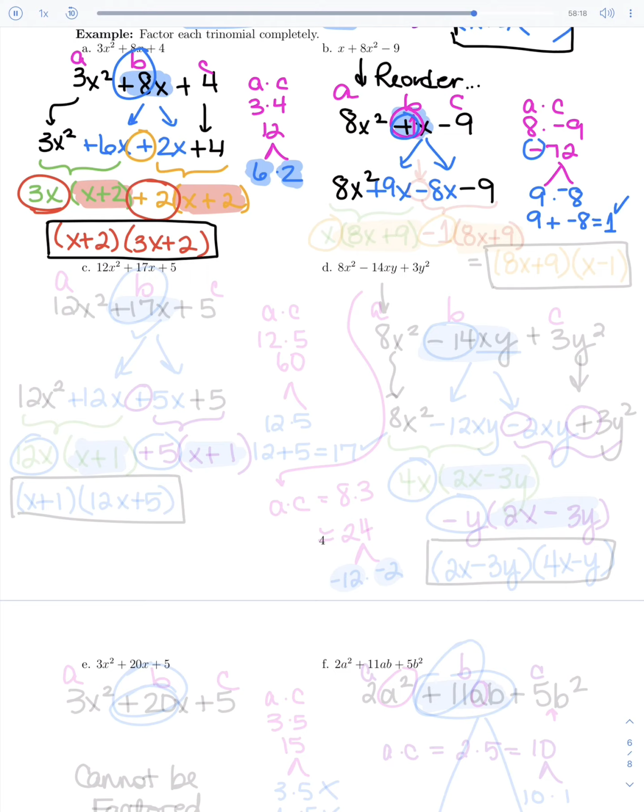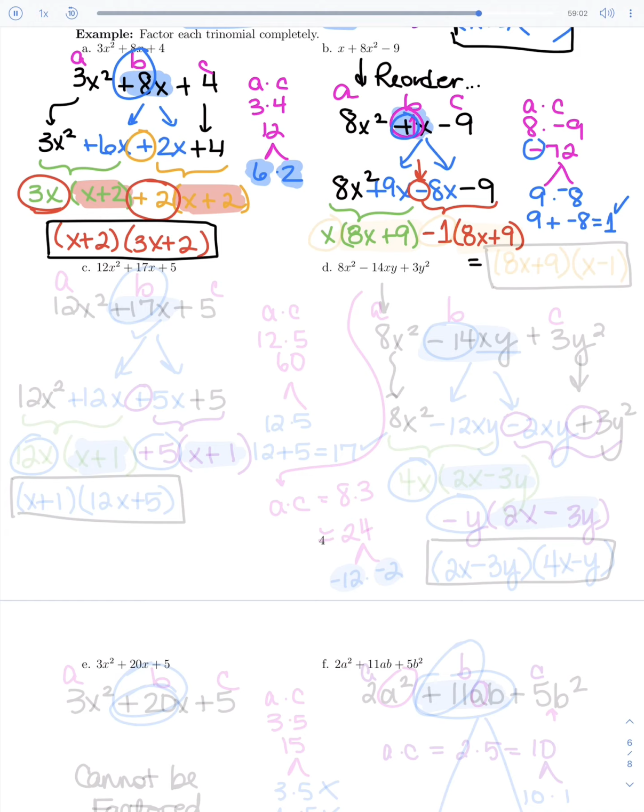What do the first two have in common? Well, the first two have a common factor of x. So factoring out an x will leave me with an 8x plus 9. And with the second two, I've got an 8x and a 9. But notice the only thing that's important is that there's a negative sign out in front of the 8x, which means I'm actually going to pull out a negative 1 from those last two terms, which will change that negative 8x into a positive 8x, and it will change the negative 9 into a positive 9.